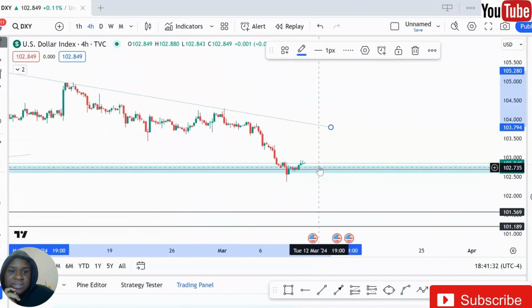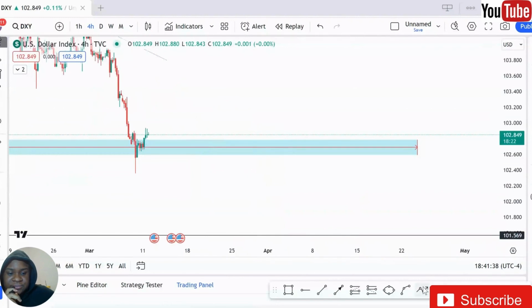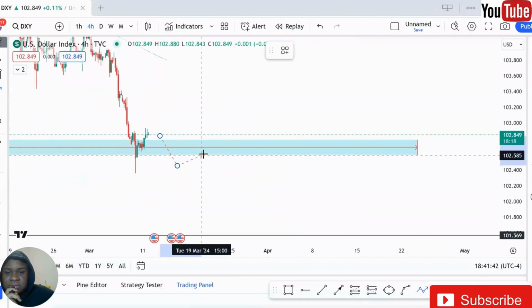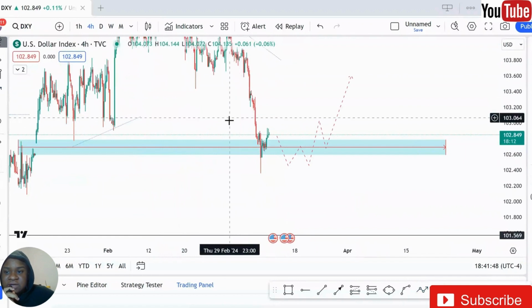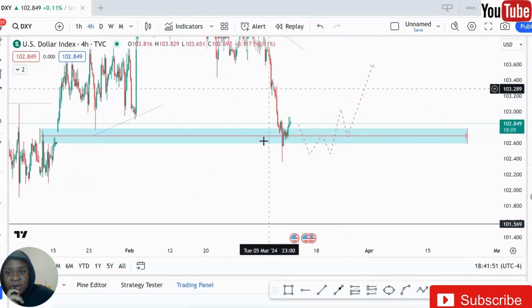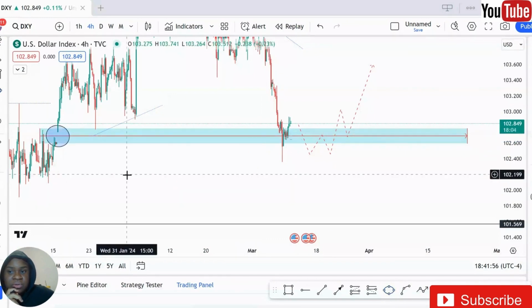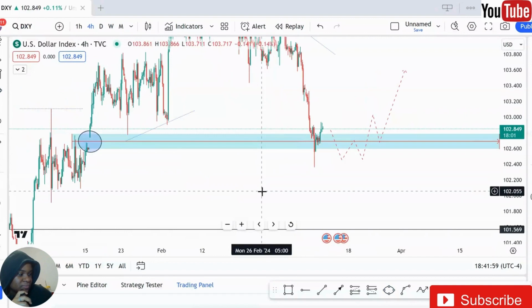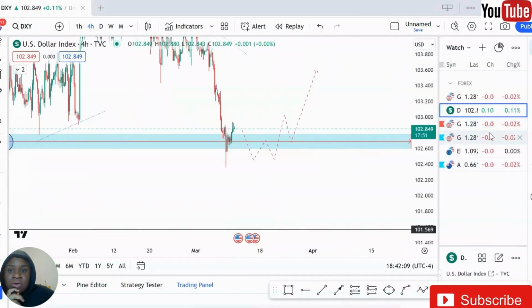Then on 4 hours, I'm waiting for market to create something like this, and go up. So I'm looking at this environment as a bullish momentum because I saw this volume imbalance in here. So I'll write down in my book that DXY is bullish. Our DXY is bullish. If I can see a good entry on the 4-hour chart on my other pair, then I come down to GBP-JPY.